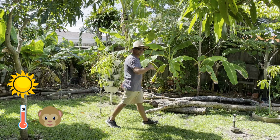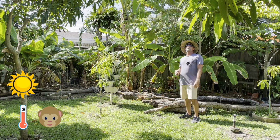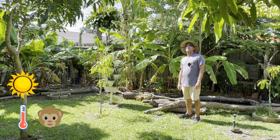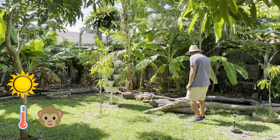I'll tell you, this kind of stuff makes it fun. Oh, we've got a plane going over. Is it towing a rope? It's towing a rope and it's selling booze. All right.